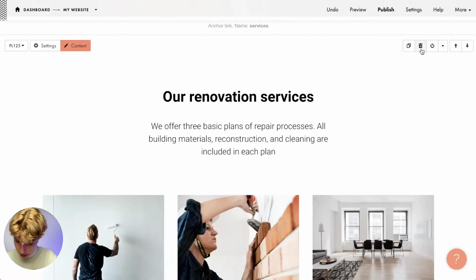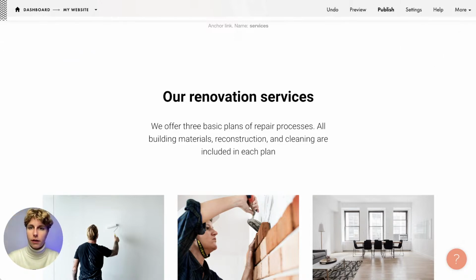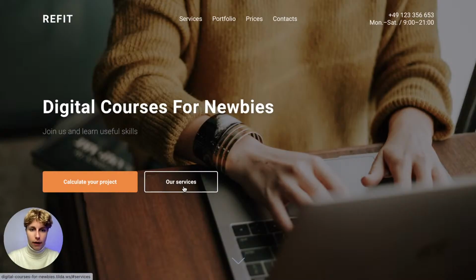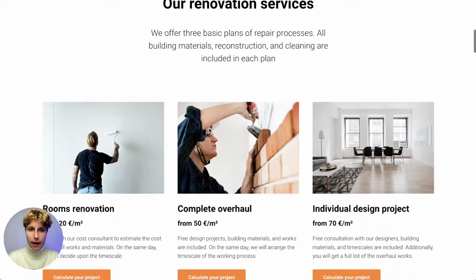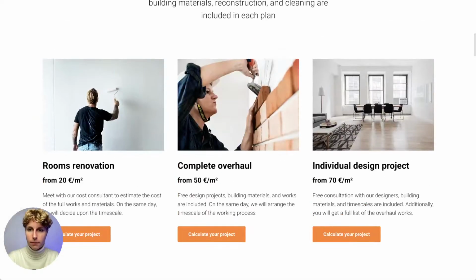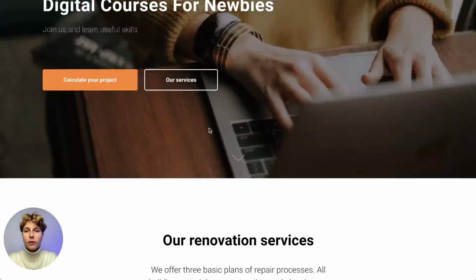The next question is also, when you're landing on services, how can we go back to the home or contact page? Yeah, that's a good question. So for example, if I click our services, voila, I ended up on the service page, and now I want to go to the home page. So it's important to understand that we stay on the same page. So what we have to do is just scrolling.